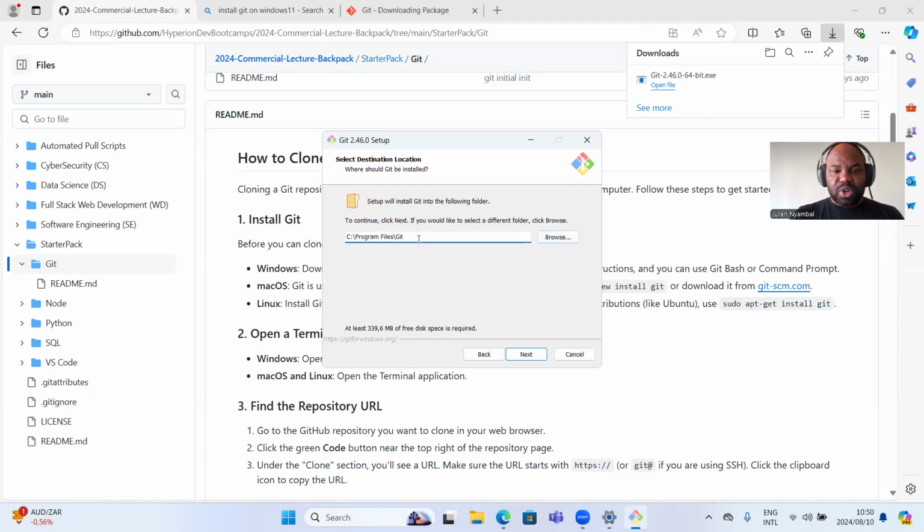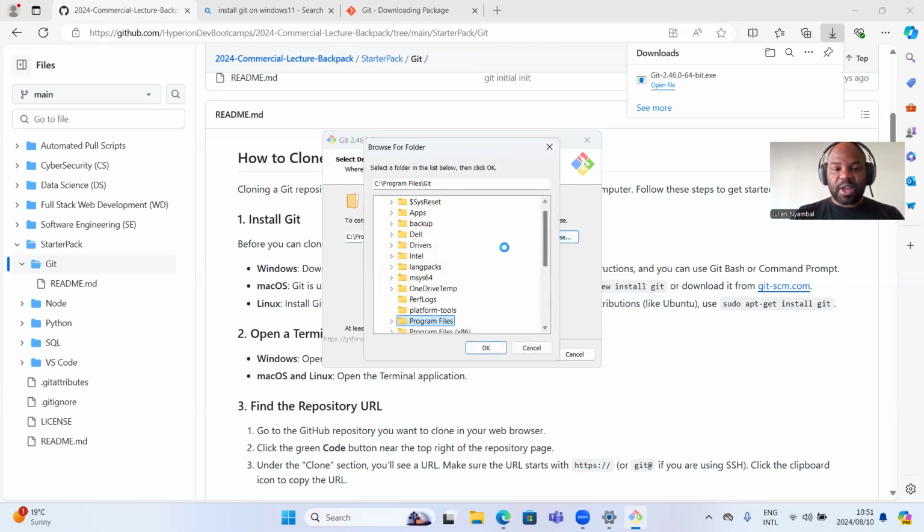So I would like to install it not in the main folder here, right? And this is a warning. This step is not necessary. It's just because on this computer there are two accounts. You will most likely be using your personal computer and your own account to install this, so this particular path will be okay. But because I have this situation right here, let me just install it somewhere else instead of in Program Files. I'll install it, for example, in my documents.